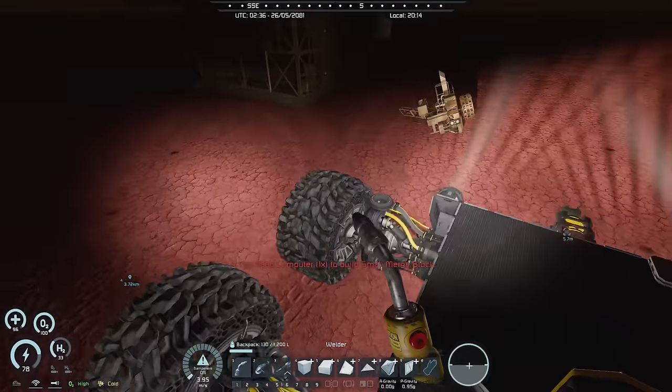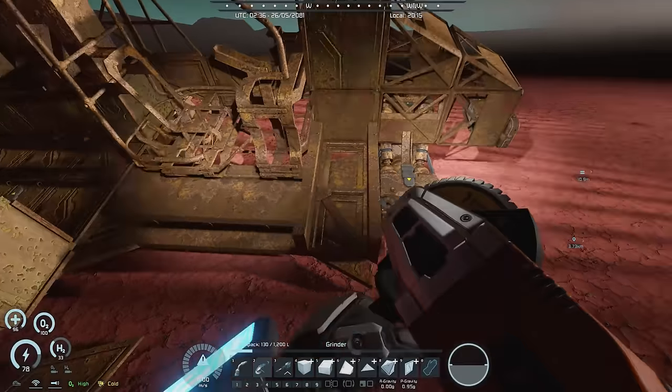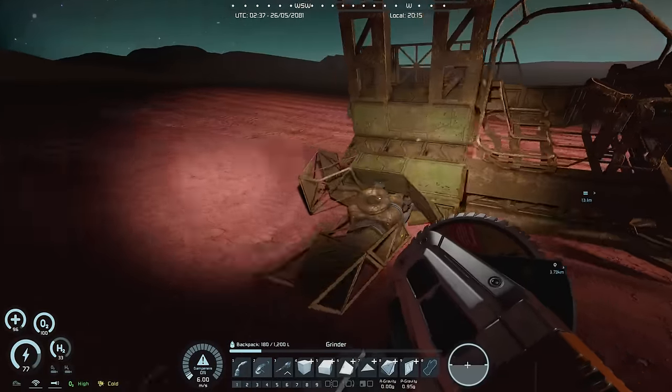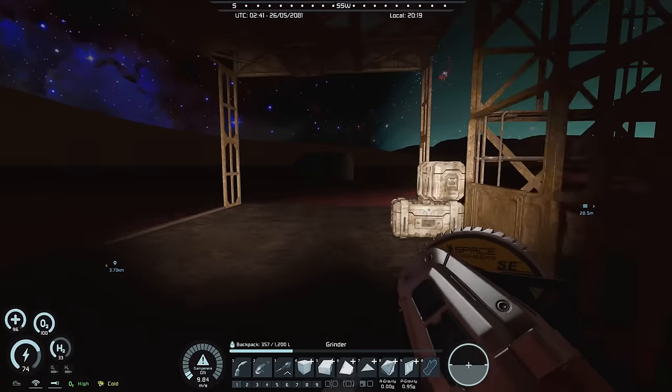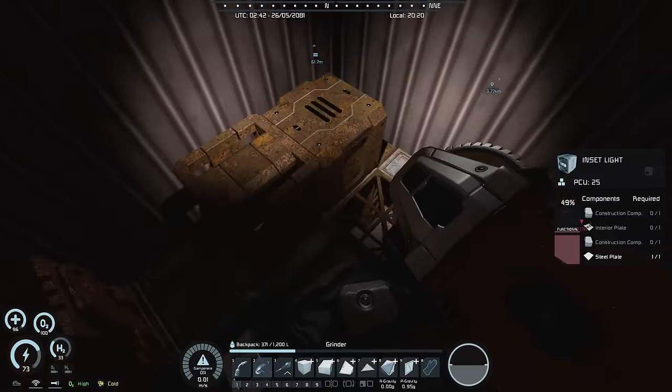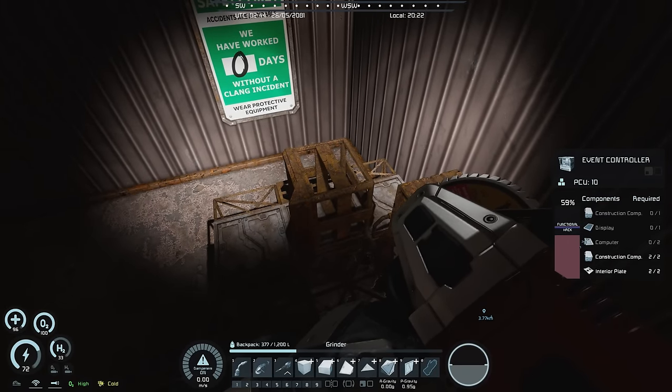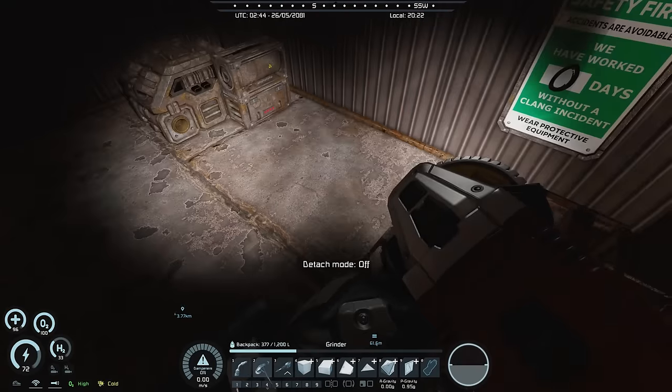All right, I've got to find something with computers in it. Have you got anything with computers in it that I don't want to keep? There was a timer block on that table, so that might. Let's go check that out. No! Oh. You're kidding me. All the things I need.